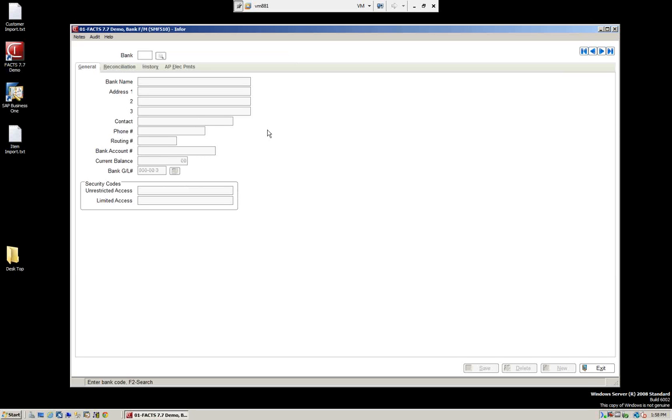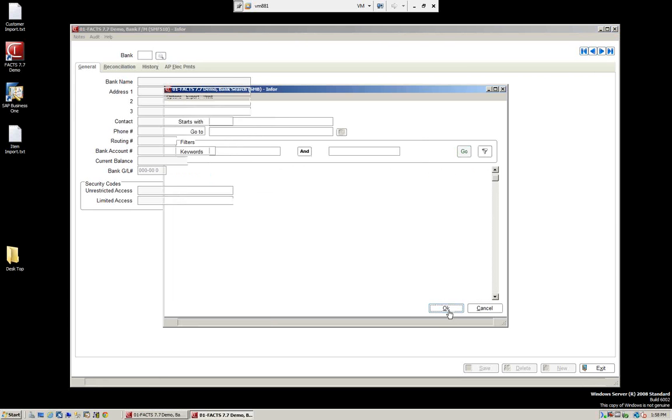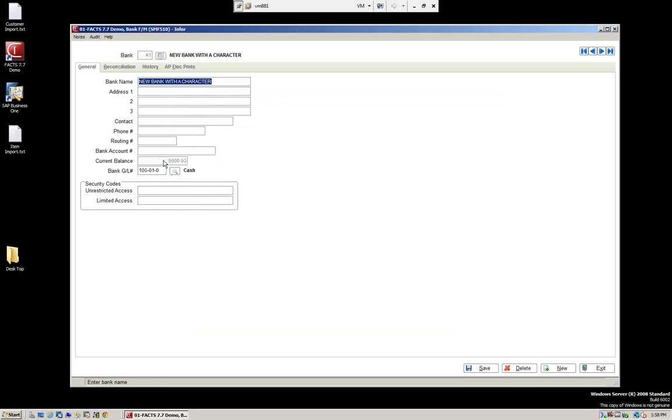And again, this is where we would create stuff. So this is important because if we are opening up a new bank, that's where we would have to go in here and select our new bank. We have this right here. And again, you would put the GL account for the bank and all the other information about the bank is set up in here. And again, the balance is coming over from the system.